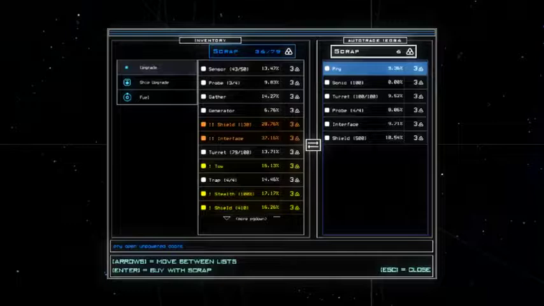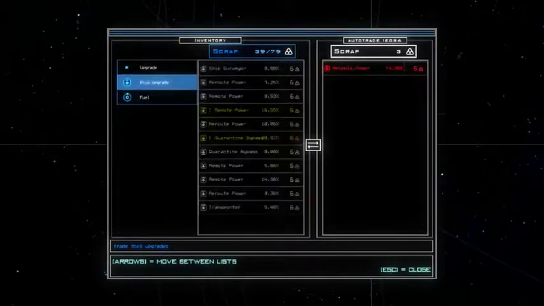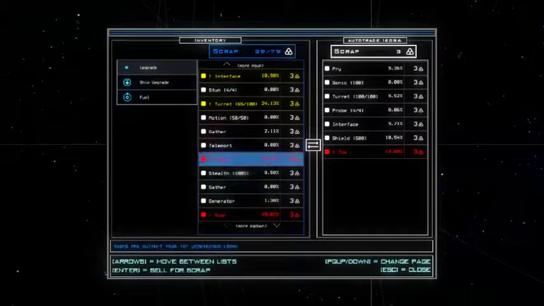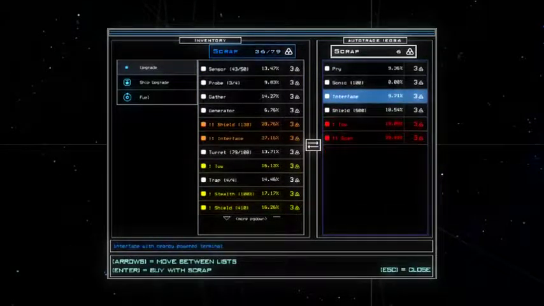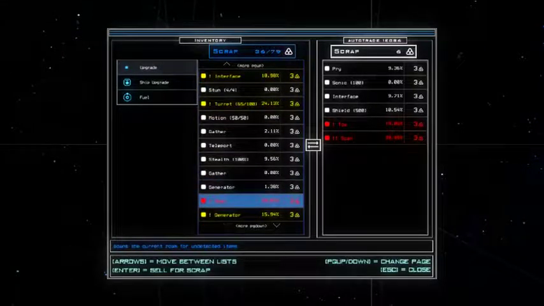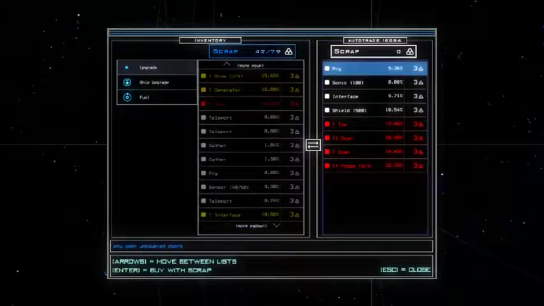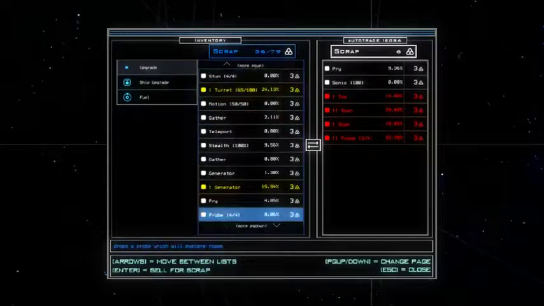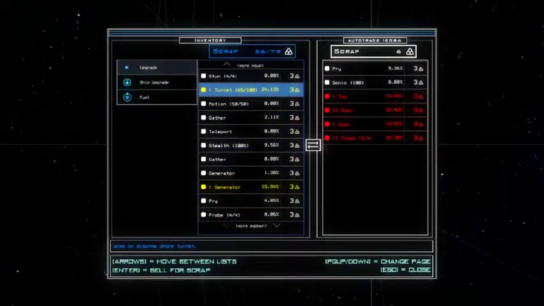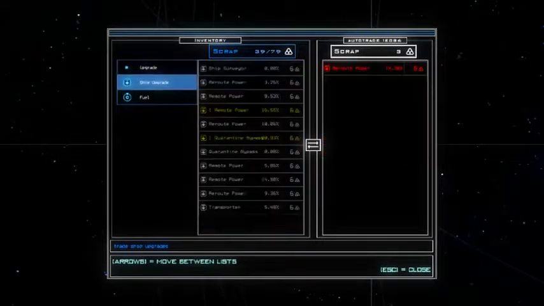Oh, there's an interface even. But we're going to sell the ones, the orange ones, the red ones first. Scan breaks. We got more probe, hell yes. So turret, hell yes. Scan breaks. I think one probe breaks. Okay, yeah. And then two more interface, we will definitely need them. More shield too, much better. So says bye bye.